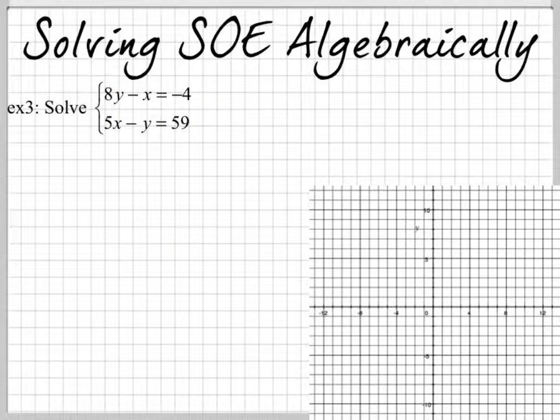All right, now this one looks ugly and hairy. Now, if they look ugly and hairy, that's not a big deal because you can manipulate the equations to make them look however you want. Okay? Now, for substitution, we just need to solve for one variable. Solve for one variable and take that and plug it into the other one.